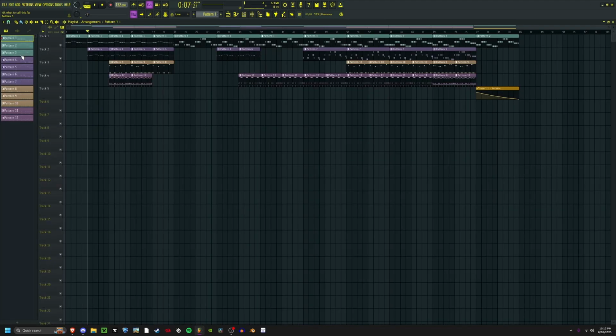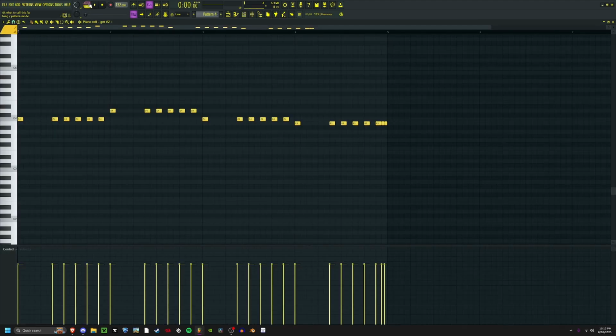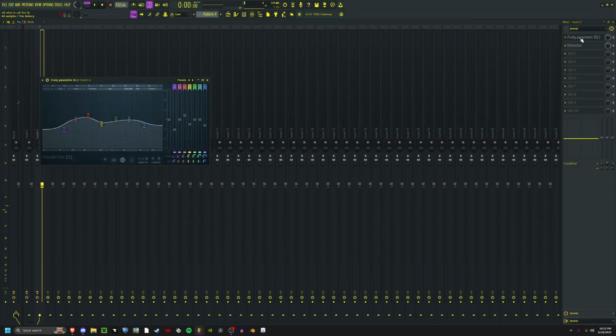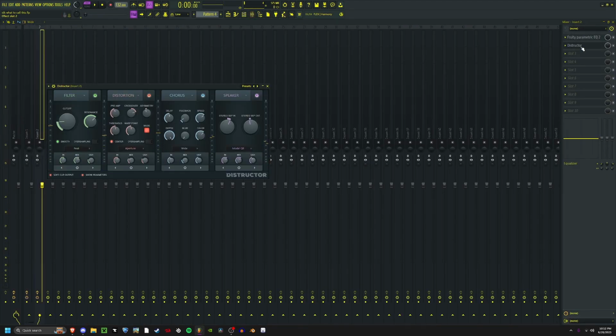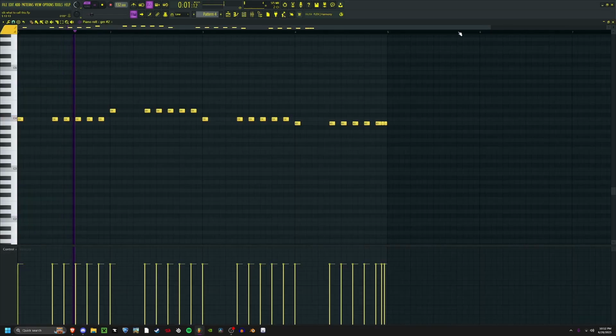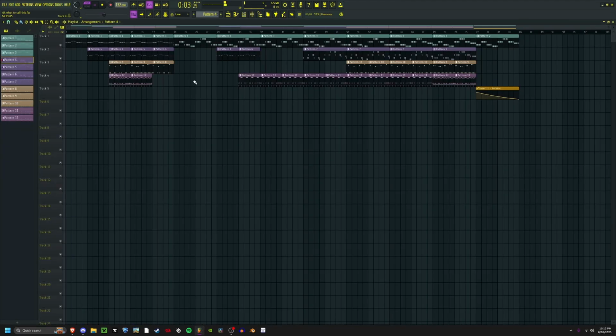And then after that, we have this kind of simple thing that comes in. I'm pretty sure I just took the main thing and changed it up a bit, got rid of some of the notes. It's got the same kind of bass notes, I guess. So it's like C, C, C, C, D, D, D, D, D, C, C, C, yeah, whatever. And this one I think is alright. I also added on some EQ and some distortion as well. I think it works well as a secondary instrument, kind of like the bass of the song, I guess.